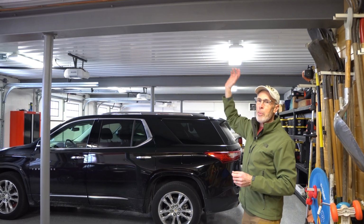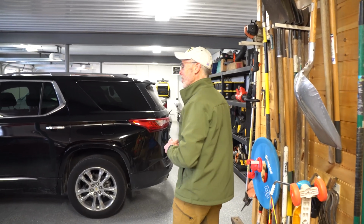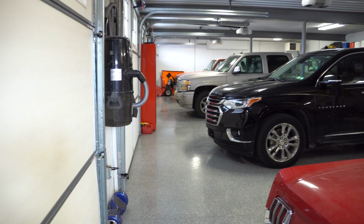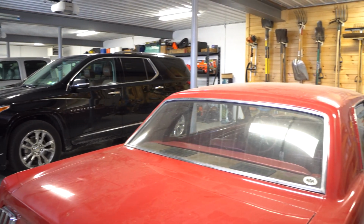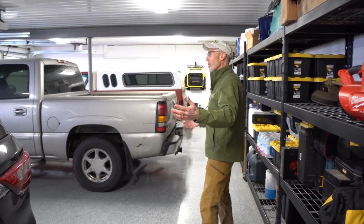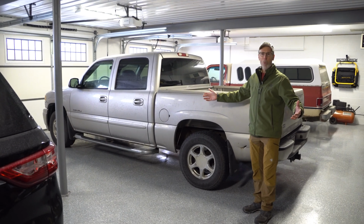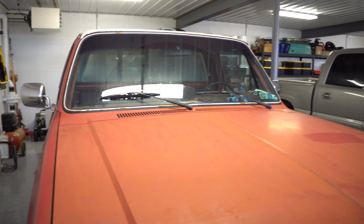You can also notice the large I-beams. We made sure that the upstairs was going to hold a lot of weight. So we had actually put I-beams in for good solid construction. As I noted earlier, it's 30 by 60. I wanted wide bays, 15-foot wide car bays. And you'll be able to see that. And I wanted enough depth to be able to put some storage and to be able to store things that you store in a garage. But you can see if you look here, the width between the cars, with 15-foot wide bays, you can open car doors. You don't have to worry about banging anything or damaging anything.